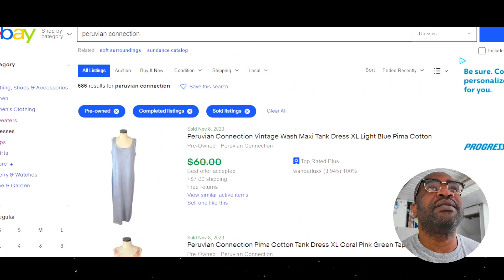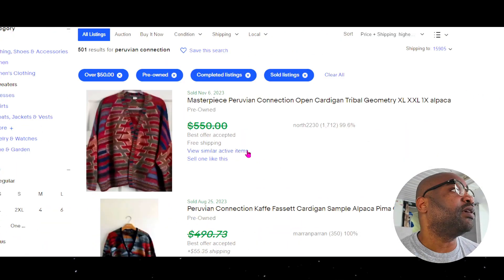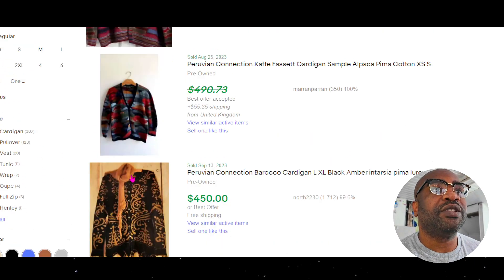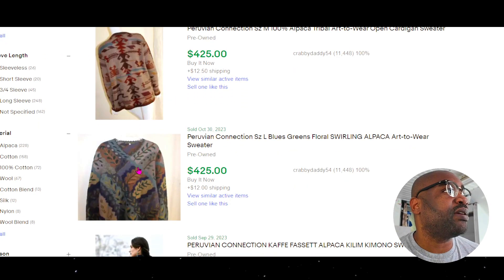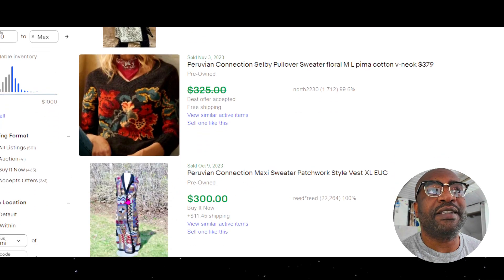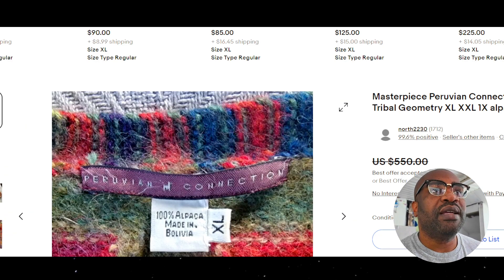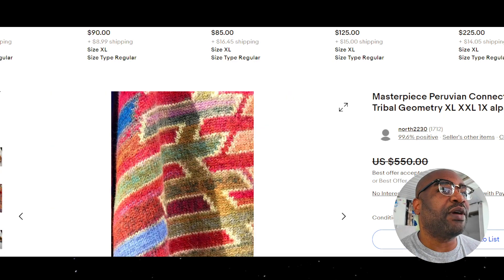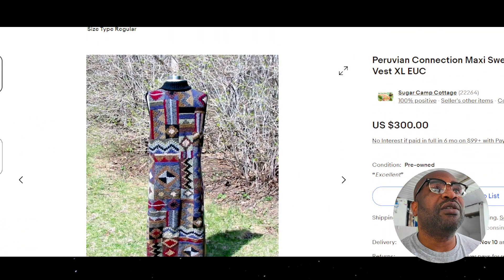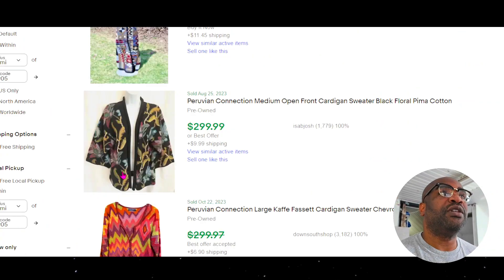Let's see what's the highest selling item in sweaters. The max you can get for a Peruvian Connection sweater is around $500 to $550. It says 'masterpiece' — I think they added the word masterpiece in it. So if you have one of these kinds of patterns, hold on to it and get your price. This one is 100% alpaca — like an Aztec pattern. I'm going to make an offer on the $550 one. So that's the bolo — these cardigans, sweater cardigans from Peruvian Connection.